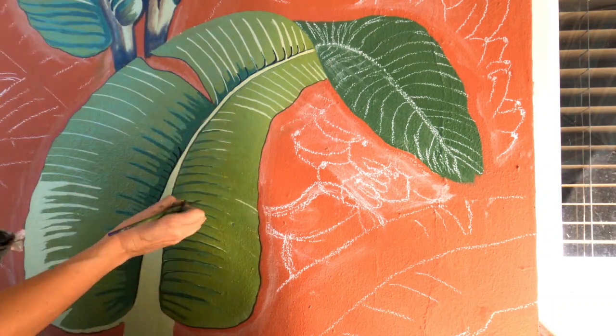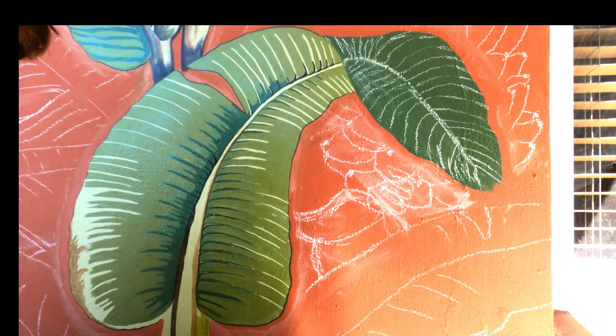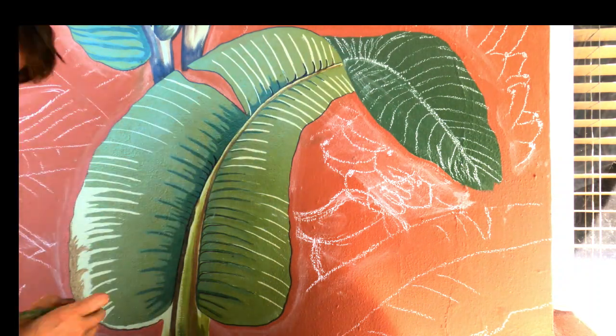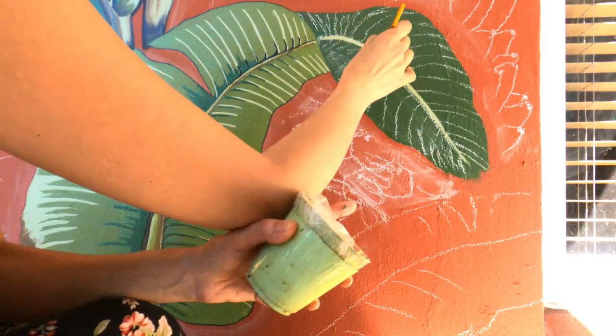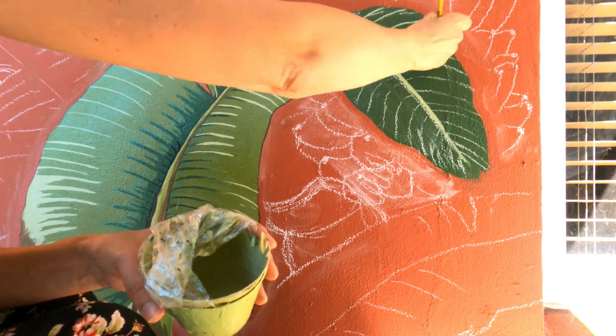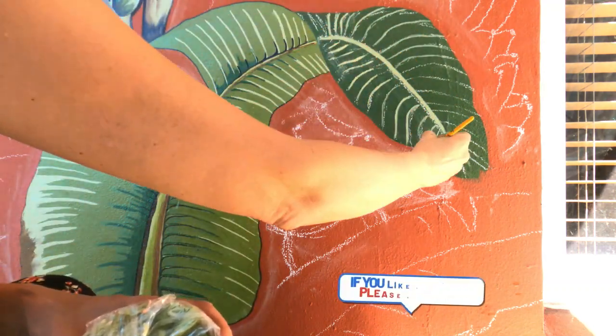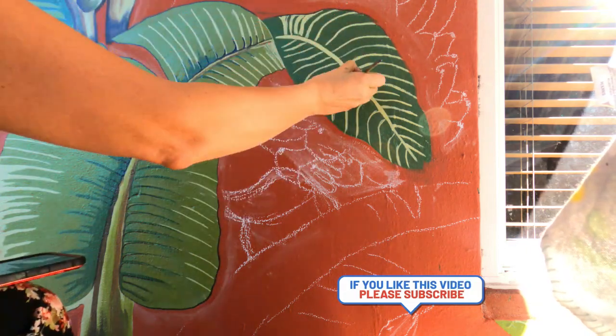And the opposite happens when it's too hot outside. Then your paint dries too quickly, and it doesn't give you much time for you to blend your colors. So finding a balance, it's going to be a little challenging, but planning ahead and prepping for unpredictable weather conditions is all you need to be successful.